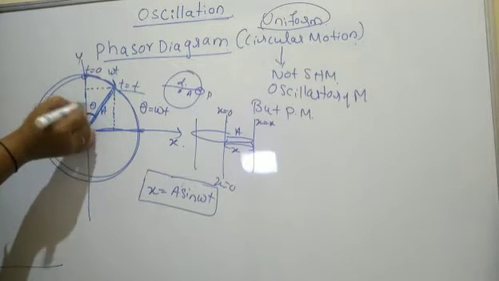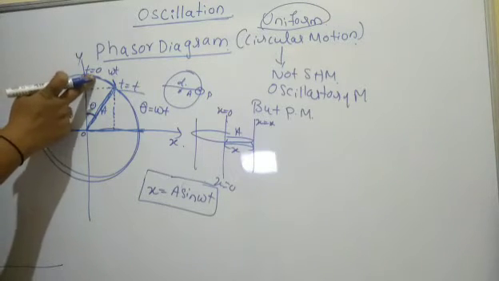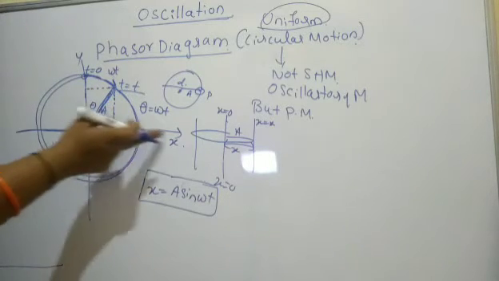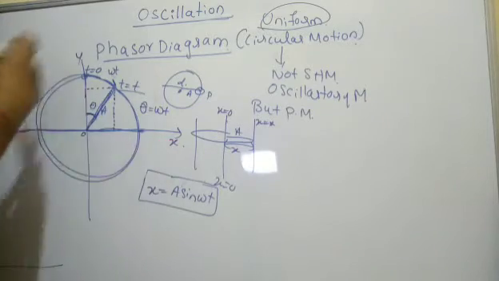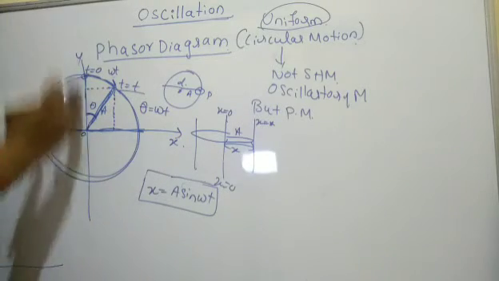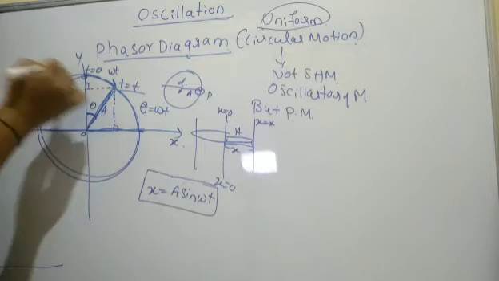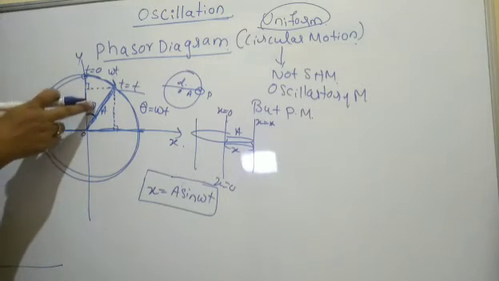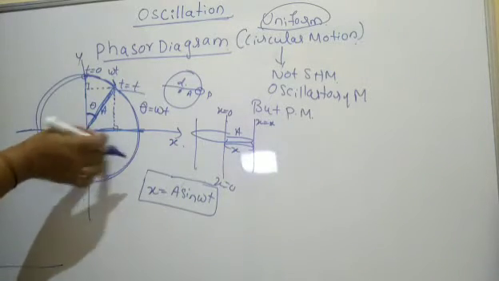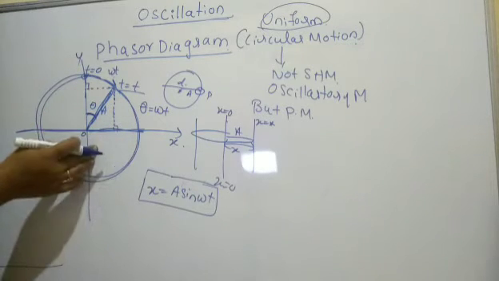So theta is there here. Theta is a frame because the particle is moving from t equal to 0 to t equal to t, and it's a projection on the diameter where it is executing the circular motion. Any diameter, you can take either x or y. So it is taking a projection here, which makes an angle theta. Let a be the radius of the particle executing uniform circular motion, and its projection is here.